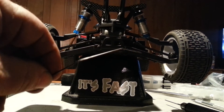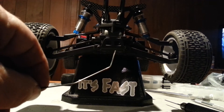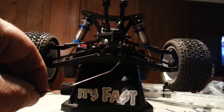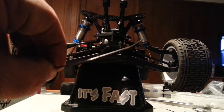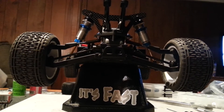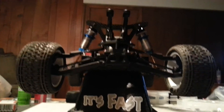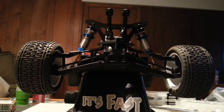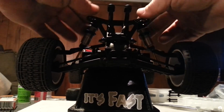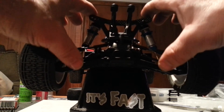I took it off — black anti-roll bar. I like running this one because I want my rear suspension to work a little more independently with the softer one. The stiffer one keeps the car a little flatter in the turns, really good on high bite. I like that black one on a little bit looser dirt. This week I'm going to do some testing with this inner deal and just wanted to check everything out and make sure everything is working good for Tuesday.